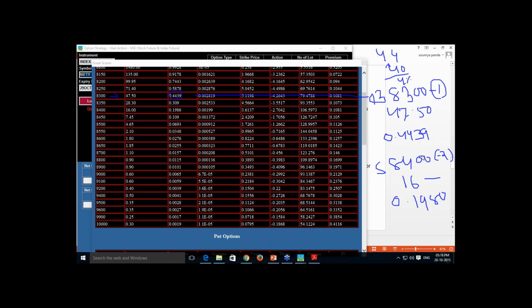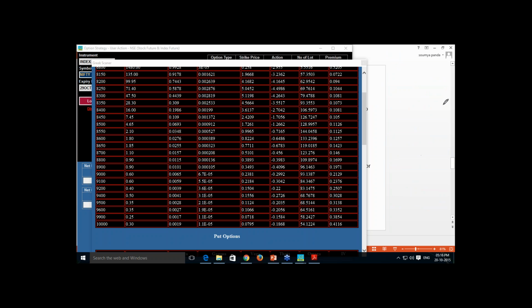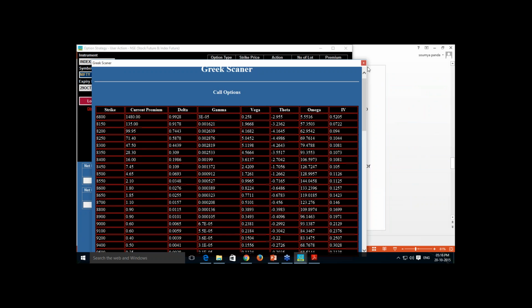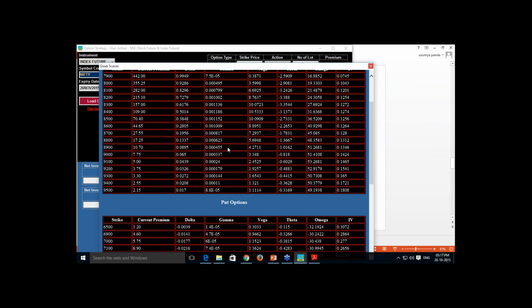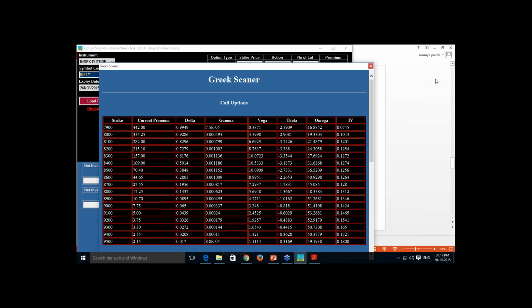Not only this particular factor, you can also see many other aspects of forming this strategy. Suppose this is the fag end of this particular month, so let us take the November month. Suppose in November, Bihar election is there, something is going to happen, the market is going to go to such and such level. Some are saying it will go to 8,600, some are saying it will come to 7,800. So take this view of everyone.